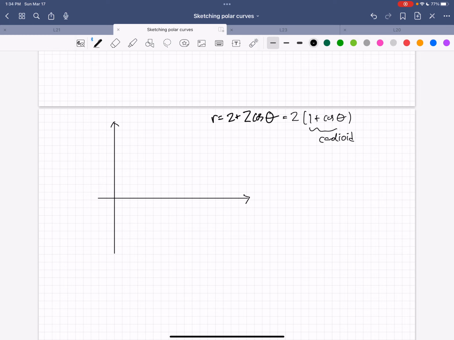Say 2 plus 2 cos theta, we start at 4. And then we're going to go down, back up. Our little midpoint here, that's when we would normally be 0, so that's at pi over 2. The low point is at pi. And here at 3 pi over 2, the radius is 2 again. Okay, let's start plotting out those points.